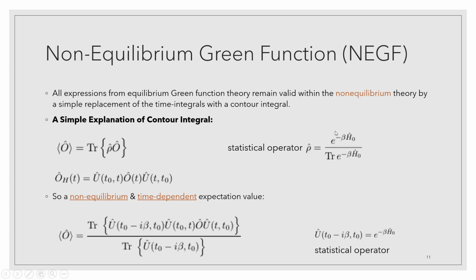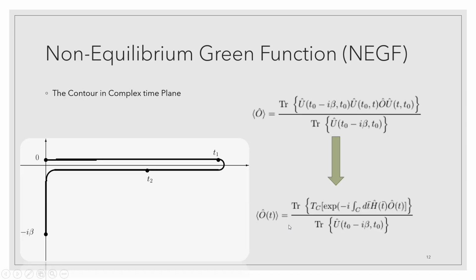So you can see we're moving in a weird way in the time plane. You can actually think of it as some sort of contour in the complex time plane. We are all familiar with the real time and the imaginary time. Now imagine you have the whole complex plane of time with both real and imaginary parts, and imagine having this contour, this path inside the complex time plane, instead of having a simple integral. So we're replacing this with this.